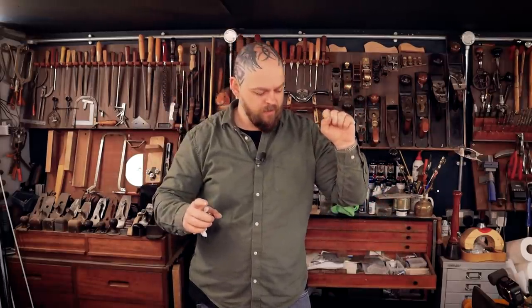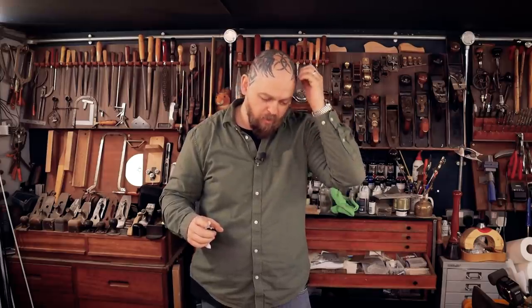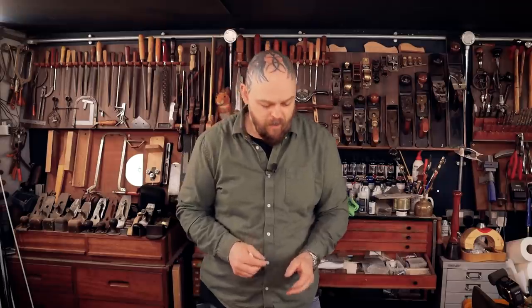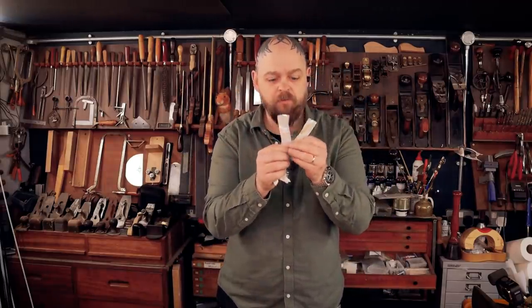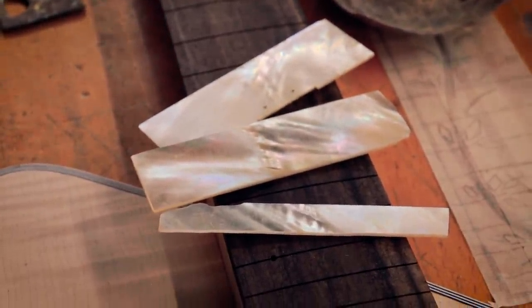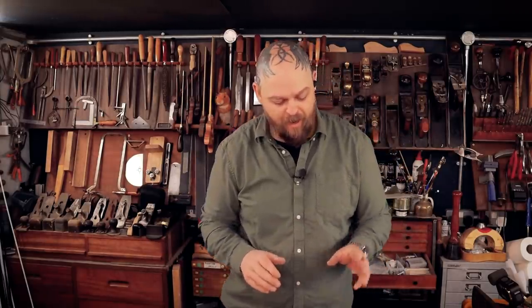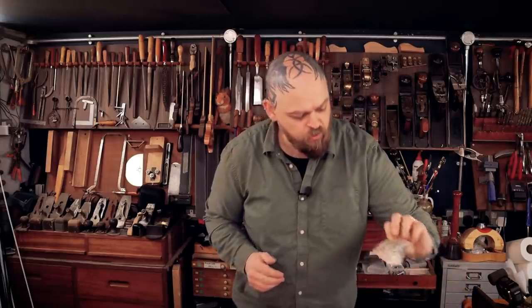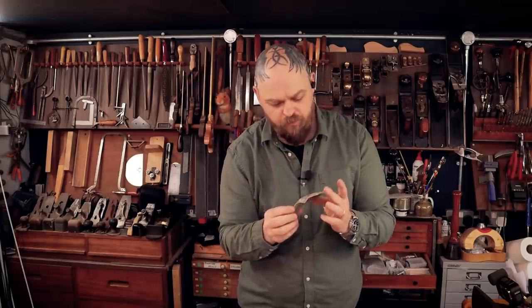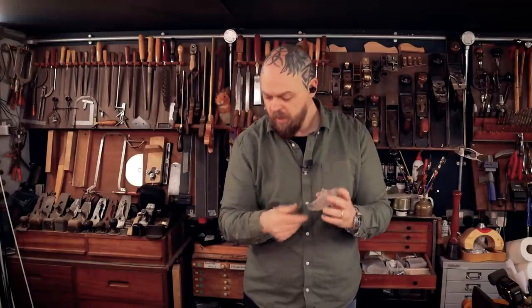Abalone, mother of pearl, the whole thing, mother of pearl. The larger sections I have are flat mother of pearl, and they're just the normal white. So potentially I make the stem of the plant in mother of pearl and the leaves and just have the whole thing white, or do I want to mess around with curved sections of gorgeous abalone?